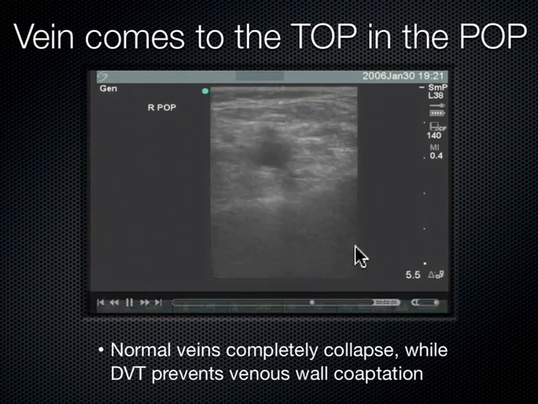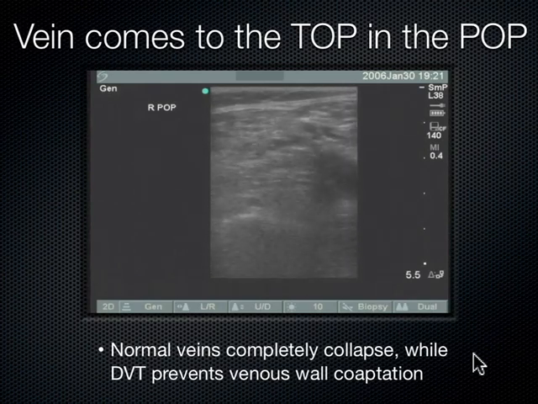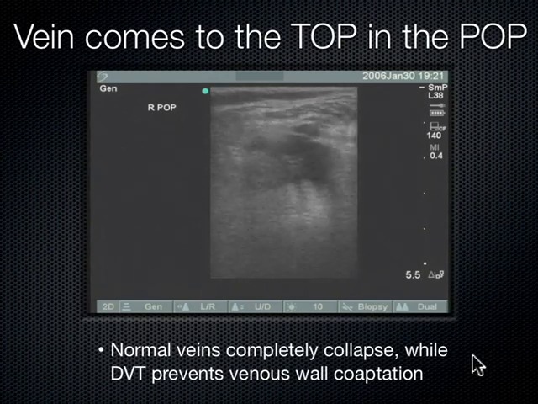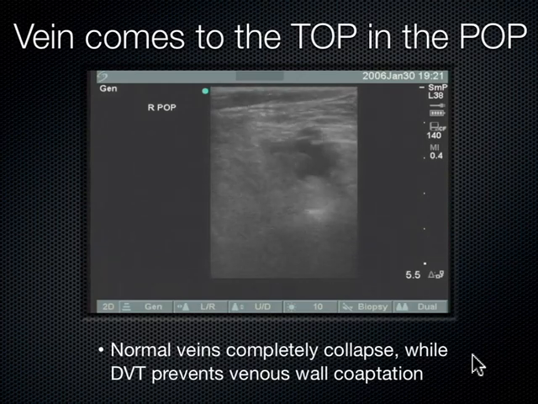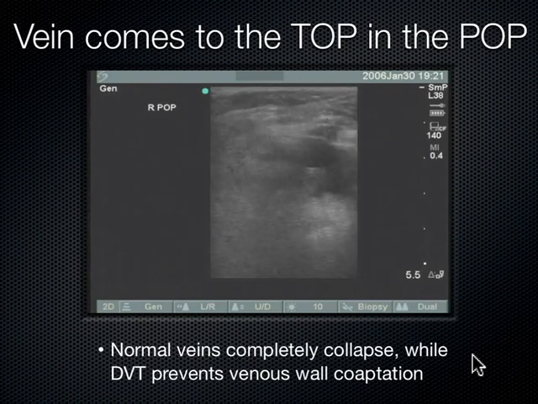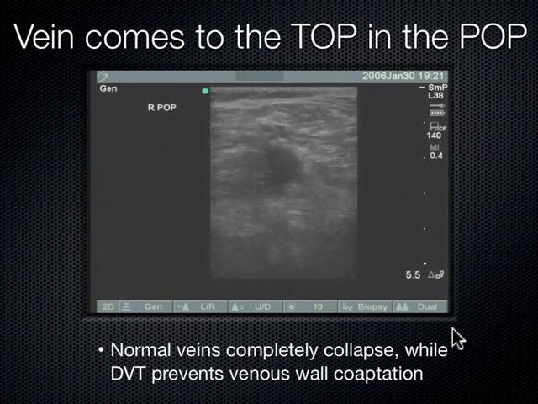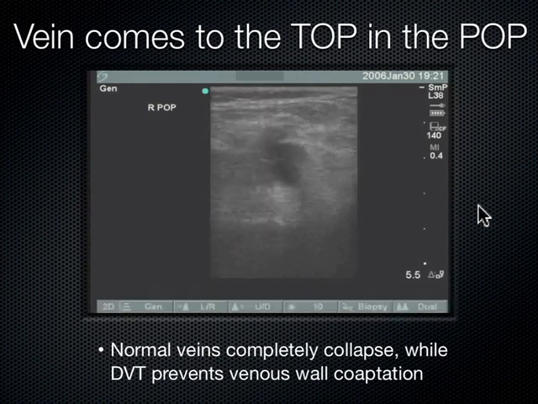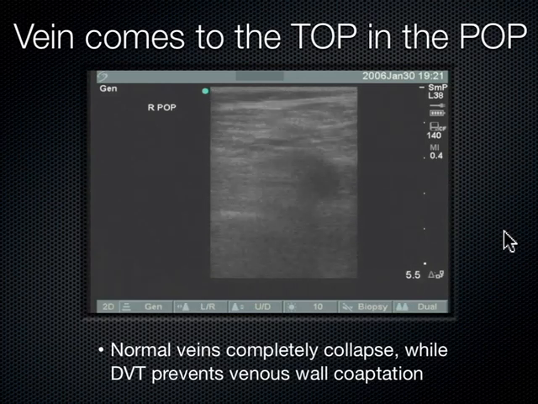Are we credentialed as a faculty group to formally read these? Everybody, I believe, is credentialed except for two of the attendings — the other ten of us are. So yes, the answer is yes. Now we're in the popliteal. This is what a normal looks like — here's the popliteal artery down here, and here's the popliteal vein up here. Again, if you're just standing there staring at it, it might not make sense. You've got to get in there, dig around, and compress it — then you'll see the structures winking back at you or not.